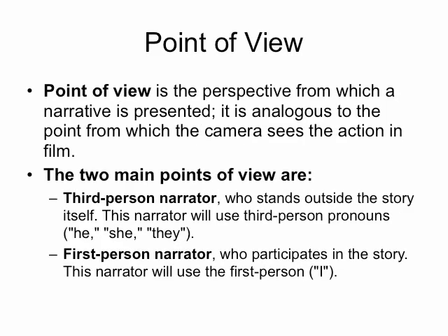Point of view is the perspective from which a narrative is presented. It is analogous to the point from which the camera sees the action in a film. The two main points of view are the third-person narrator, who stands outside the story itself. This narrator will use third-person pronouns such as he, she, or they. And the first-person narrator, who participates in the story. This narrator will use first-person, I.